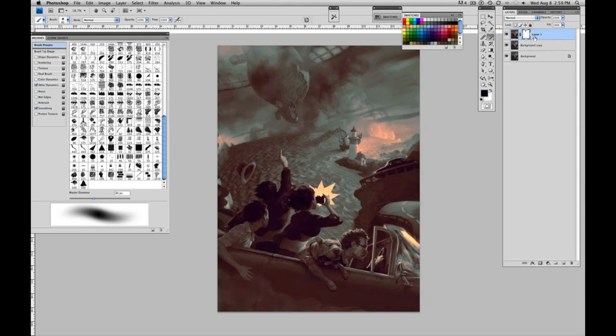Didn't want to do that. There we go. The next thing that I will do here is make a layer, and I'm just going to put it on color, and we'll grab a basic brush, just a basic round. I'm not looking for any real texture at this point.